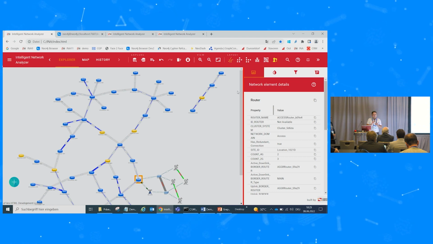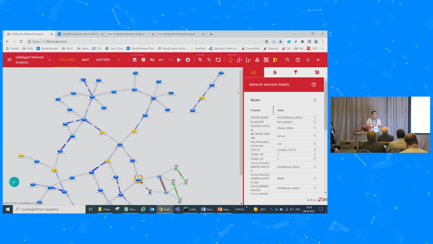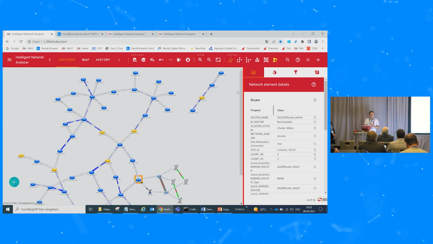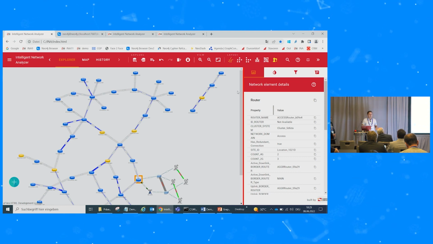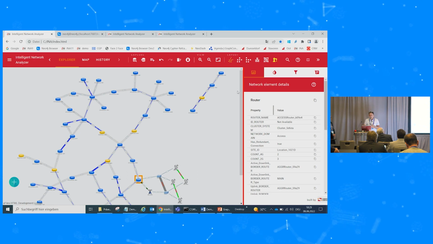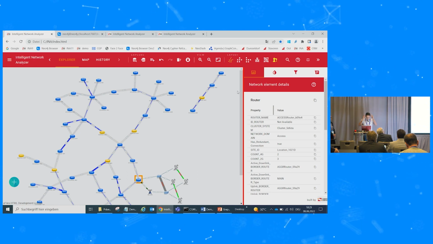This is the entry level into simulation. If you can do this, you can cut an edge. What happens then with the traffic flow? You can add an edge, increase capacity, whatever you like. You can modify this and recalculate the traffic.